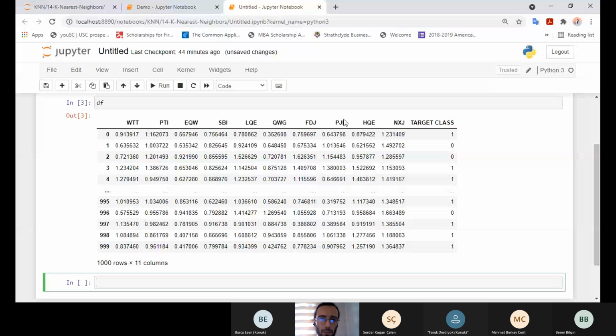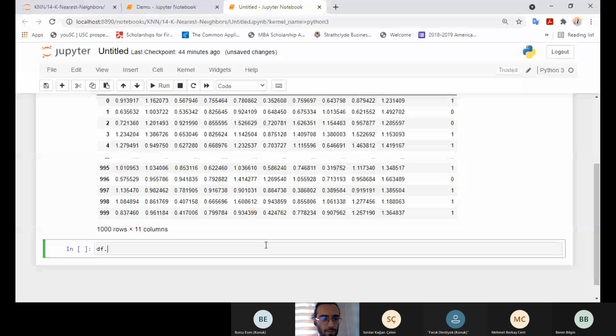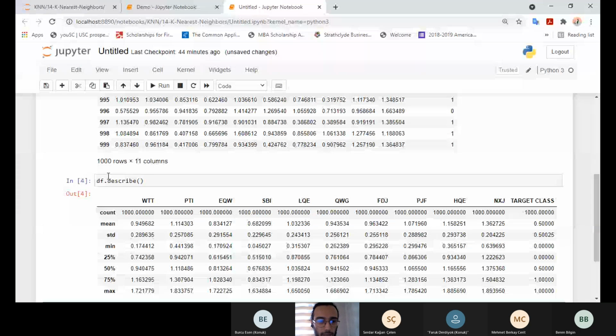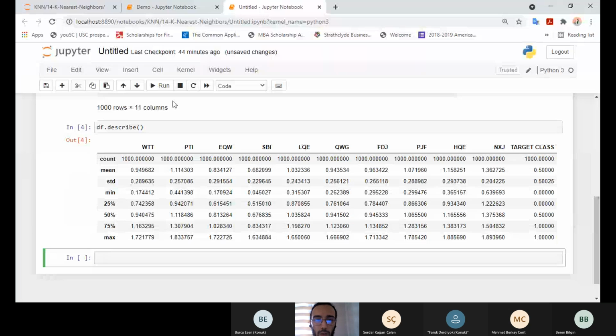One way to look at it is df.describe. df.describe is just a really beautiful tool that gives you things like the count, the mean of that column, the STD, the standard deviation.